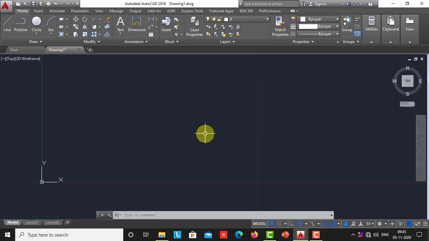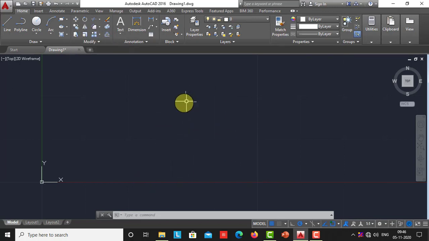As discussed in the last session of AutoCAD, this is the screen of AutoCAD, and on the screen there are 4 different areas. This will be our first area, which is known as the menu area or menu bar. This is the second area, which has the toolboxes from which we can select the required properties and the commands for the drawing. So today we are going to discuss the commands in the toolbox of the modify commands.